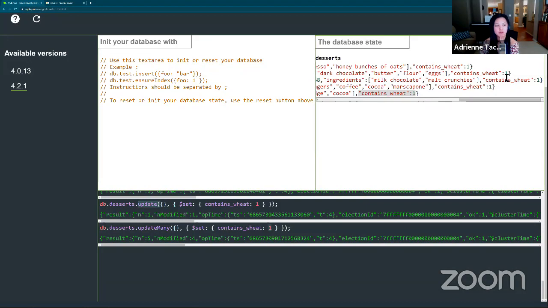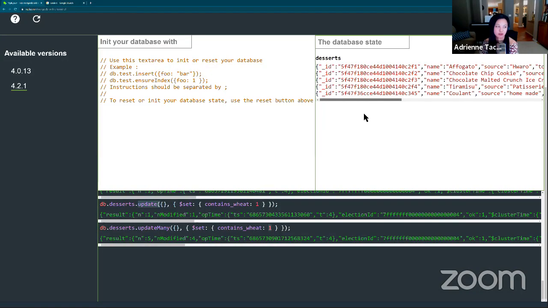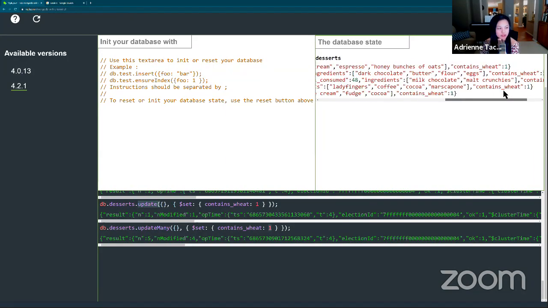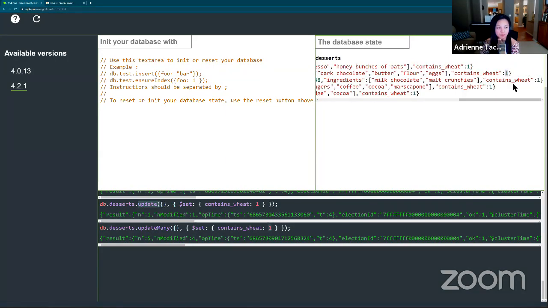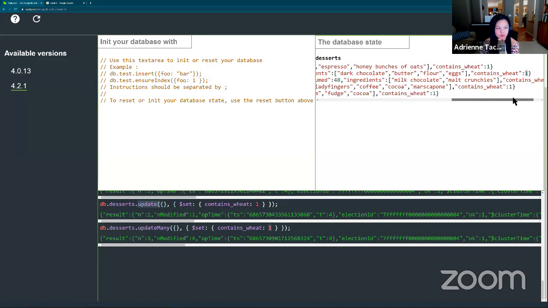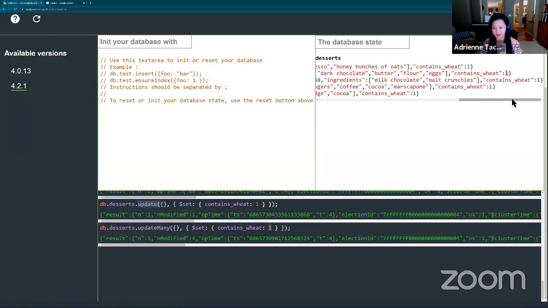But for something like this, not all of them may have wheat, maybe some do not. So you would want to update that either in the database directly, like in the portal, or you would want to reinsert that with the correct values of whether or not it contains wheat. Yes, I will do that.